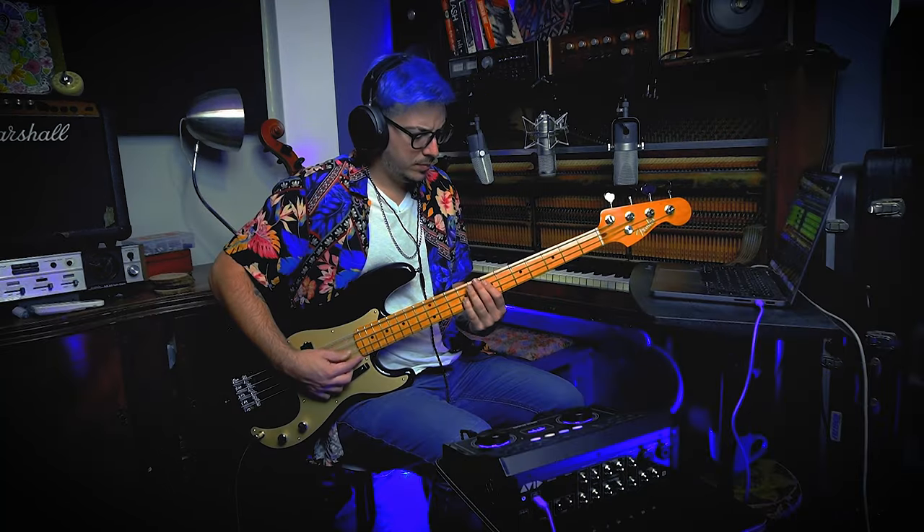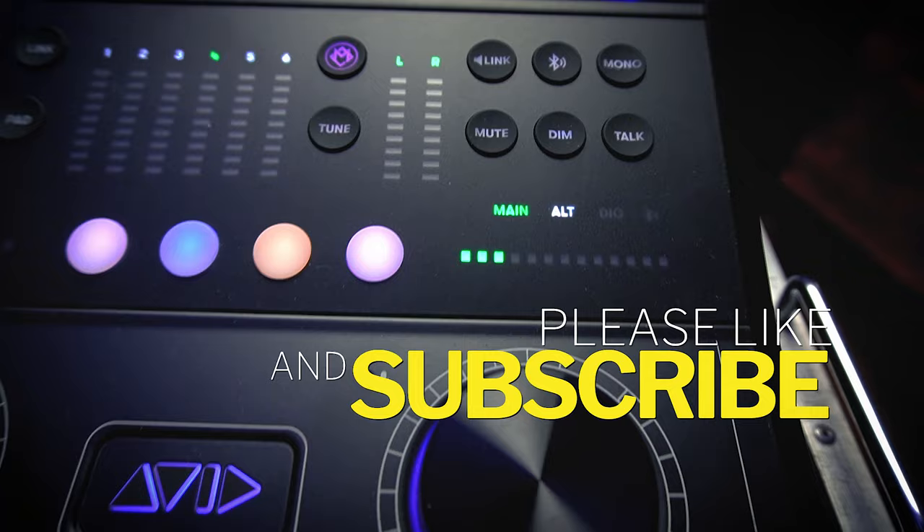This interface, the MBOX Studio, I think it was designed more as a center for your home studio — a hub from which you're going to make all of your connections — because it offers a lot of connections and it's quite big. So it's not so portable as one would think of a small interface, even though it does fit into a backpack. I think it's thought out to be like a centerpiece of your studio.